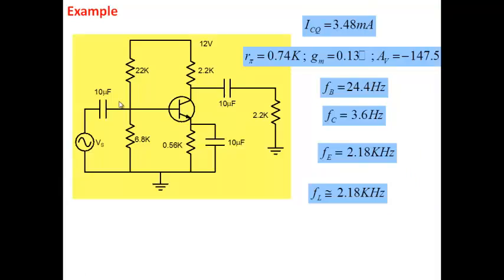This brings out a very important point. See, I connected 10 here and 10 here and 10 here. All the capacitors are the same. The highest 3 dB frequency comes out because of this one. So if you had a choice, and I gave you only one 100 microfarad capacitor, and I said you can have any number of 10 microfarad capacitors, how would you distribute them?